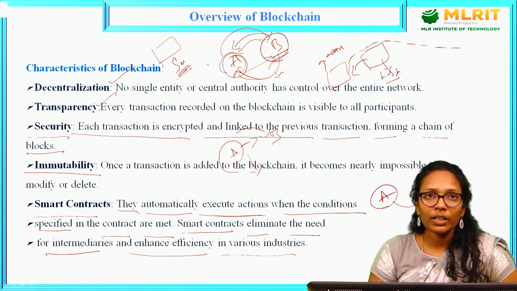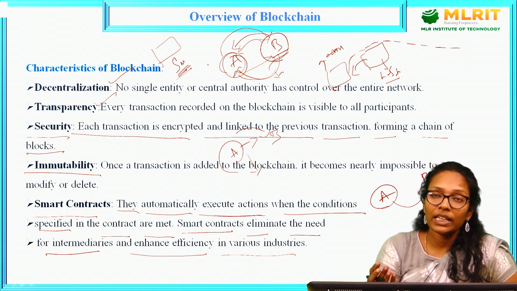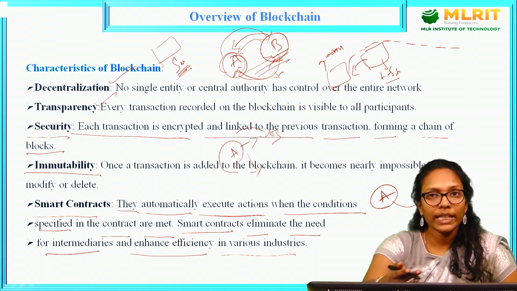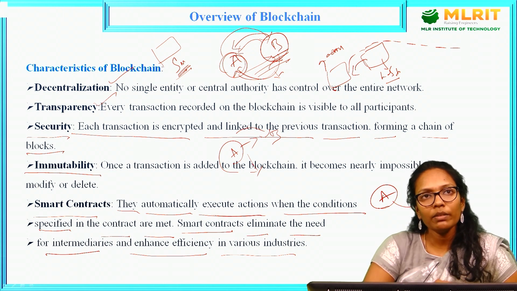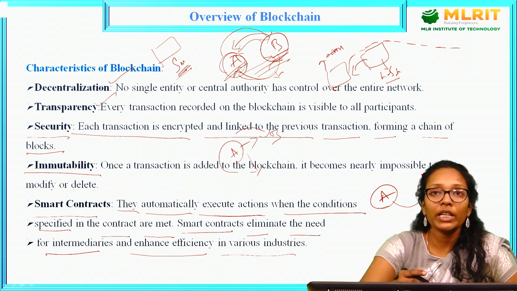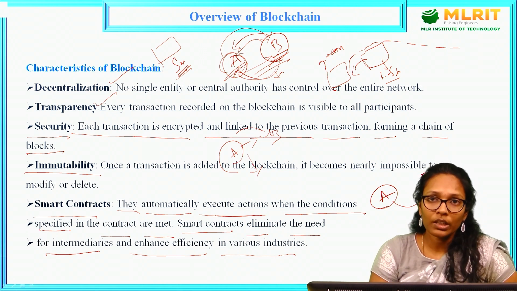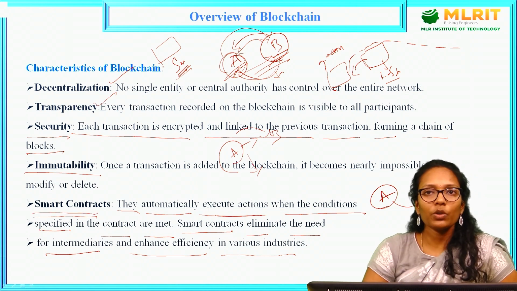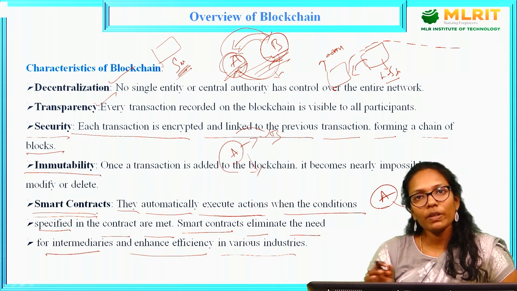But we should be very careful while writing smart contracts. Why? Because this all deals with high amounts, right? So for this type of example, or land, or whatever it may be, we should write carefully. To write a smart contract to verify a document, we need to consider so many parameters, and all those parameters need to be included in the smart contract code. But that's the use of smart contracts, which make the process automatic. Right? Whenever a specific condition is true, the action will be done automatically.